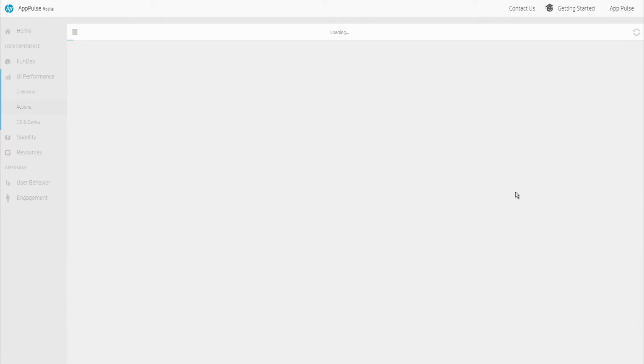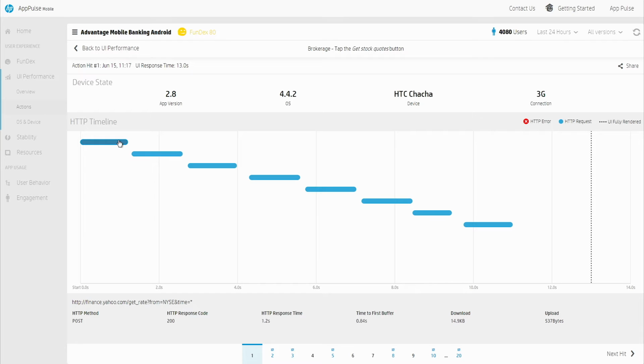But if we drill down even further, we can see the user action time, which is basically the time from the moment the user taps on something till the moment the application is fully refreshed on his device. There were a couple of network requests being sent to the backend. So as a developer, I can know exactly what were the specific network requests that were triggered by this specific user action. I can see them on the timeline and see if there is any specific latency in each one of them. So I can isolate the specific request to the backend down to the app server level. Okay, so this is how we also allow you to fix performance issues.